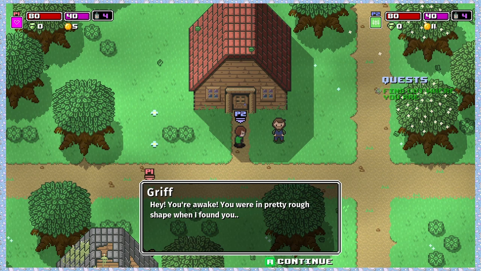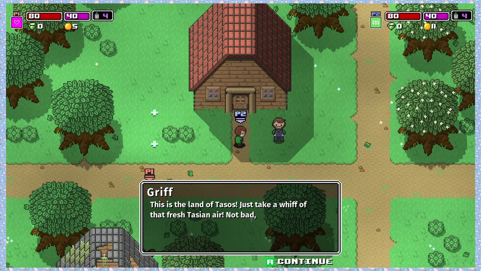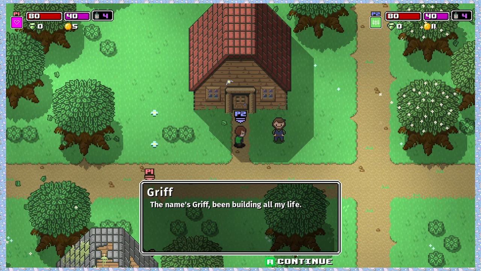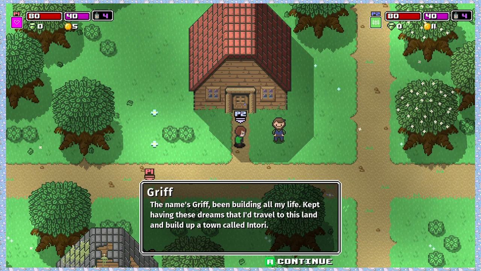Okay. Griff. Hey, you're awake. You're in pretty rough shape when I found you. Guess you're tougher than I thought. Where are we? You must have really gotten whaled in the head. This is the land of Tasos. Just a whiff of fresh Tassian air? Not bad, huh? The name's Griff. Been building all my life. Kept having these dreams that I travel to this land and build up a town called Entori. It's gonna be a lot of work, but hey, that's what I live for.